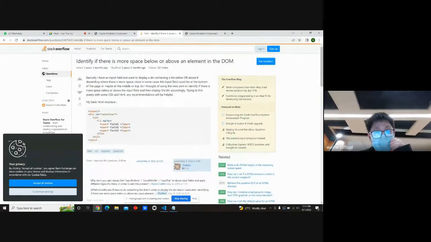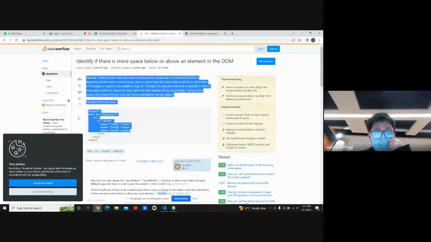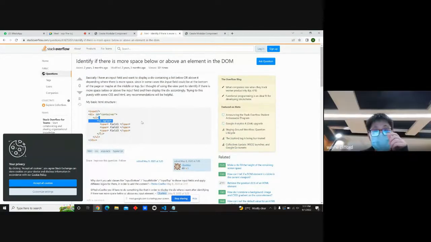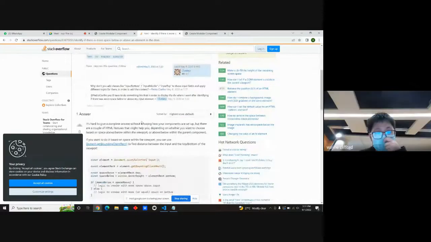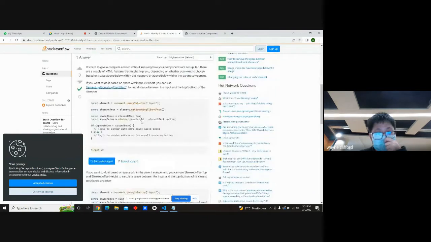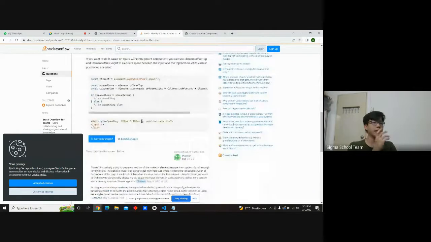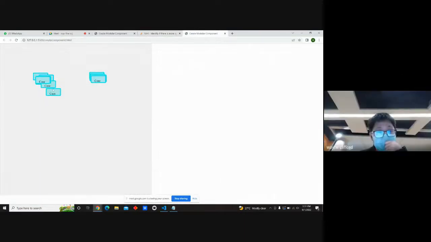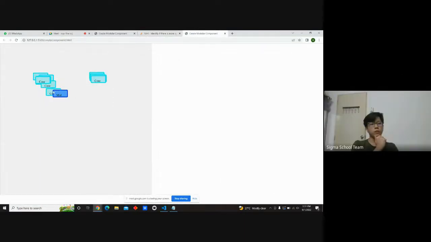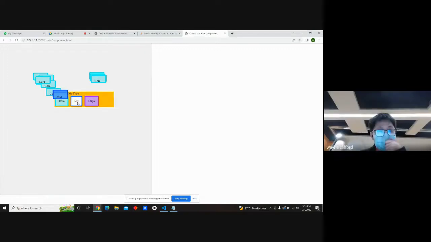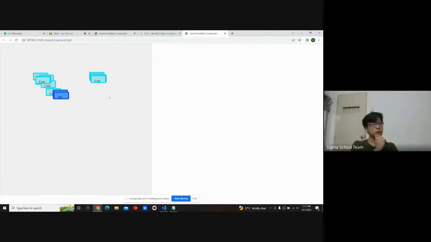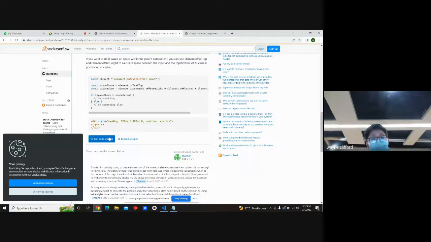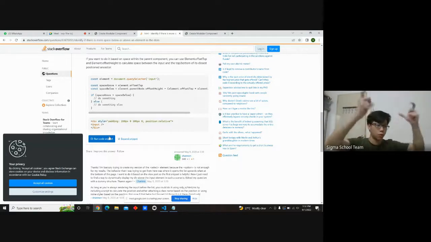This example, they're using the span, but I don't want to use the span because the span is like you occupy the space. But the thing is, we're making it absolute. The moment it is absolute, right, it is out of the DOM already, in a sense. It's out of the DOM natural flow. If you make it absolute, it's not part of the flow already. It's taken out and overlapping.